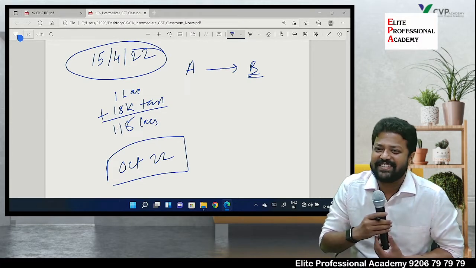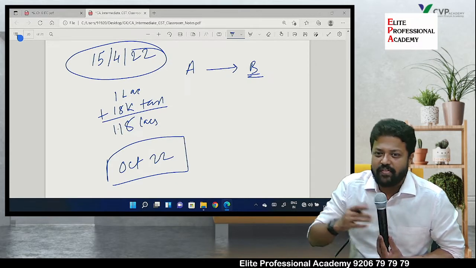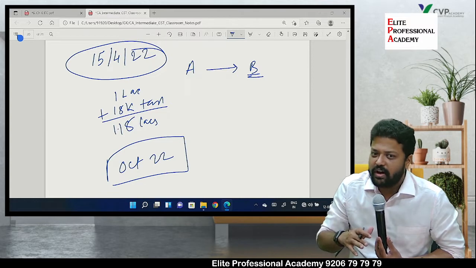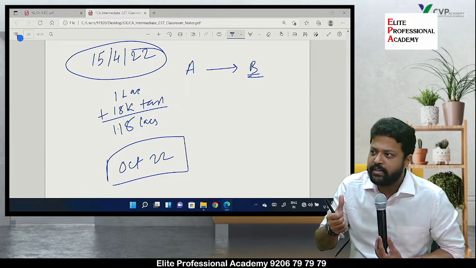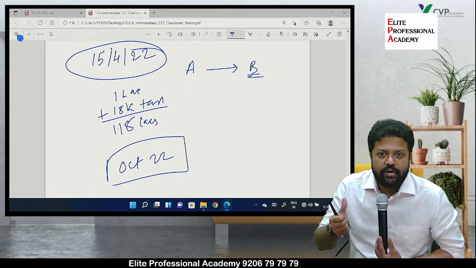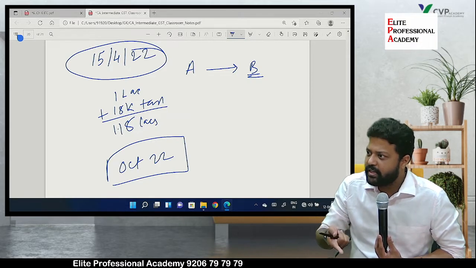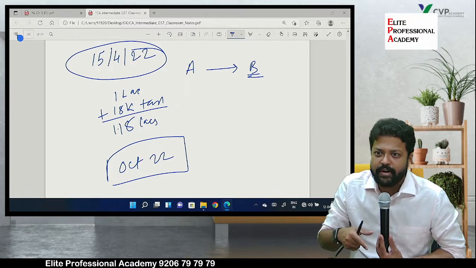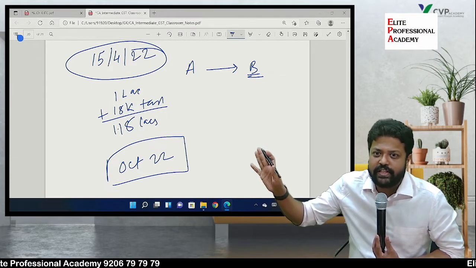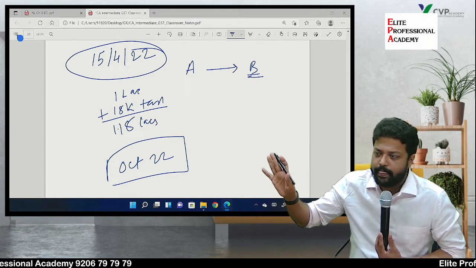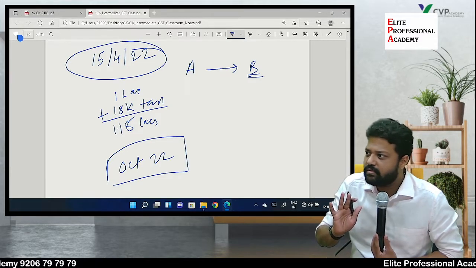Why is this so difficult, sir? Arre, they have already filed, so the date is already gone. Up till which time can you avail the input tax credit? Next financial year September's return filing date or date of filing of annual return GSTR 9. So before 30th April, because 30th April is the date of filing the annual return, they should have claimed it. What was the due date of filing the annual return? 30th December 2023, isn't it? But they have filed it earlier. If you made a mistake and skipped it, no, it's gone.